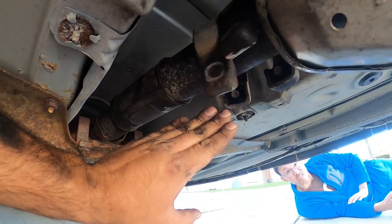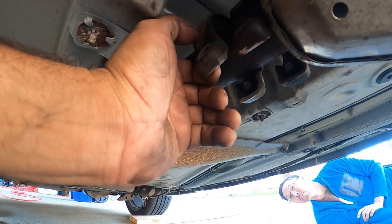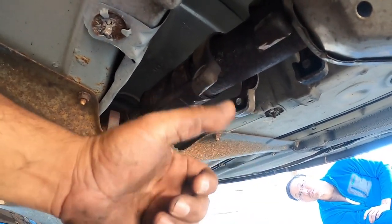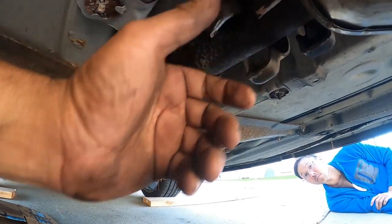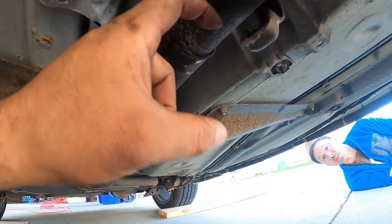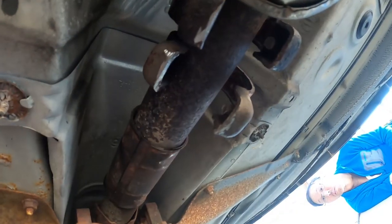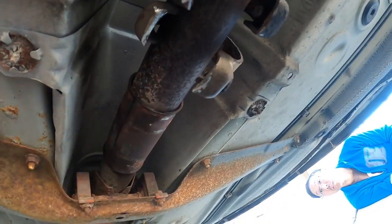So since we cut the exhaust flange here, or yeah, the little flange, we cut them in half. Bent them, pried them open with the flathead screwdriver. Get a big flathead screwdriver. Don't get a little boring one. Pry them open as much as you can. This is the sleeve right here. So depending on how rusty it is, guys, you might have to jam a flathead screwdriver right into here and pry it open so you can slide the sleeve as much as you can.